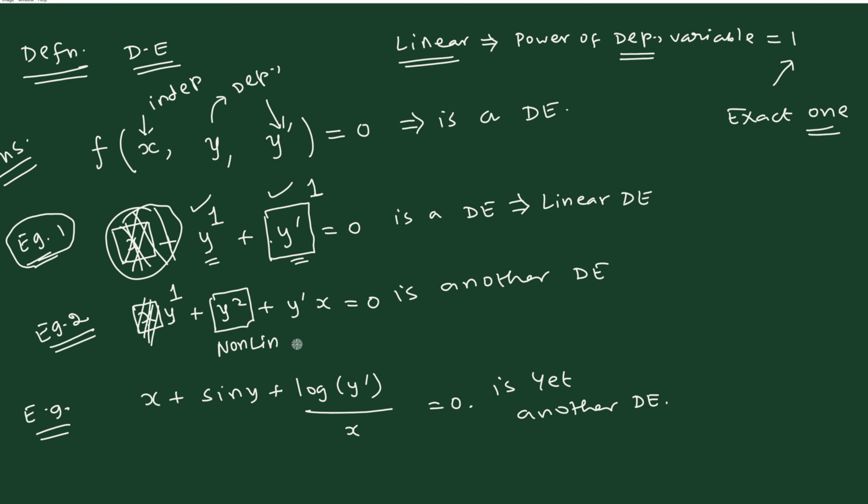Now when one term becomes non-linear, that's all. You don't have to do any more checking. So this is the place where nonlinearity comes into existence. And therefore, we will make an immediate conclusion that this is an example of a nonlinear differential equation. You can ask the question, why don't you check this term? We will not check, because the moment you have a nonlinearity entering the picture, finally the total differential equation is nonlinear.